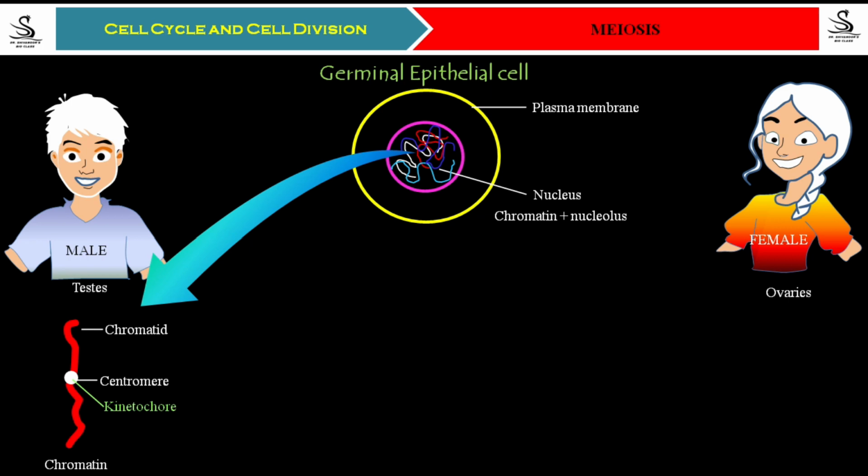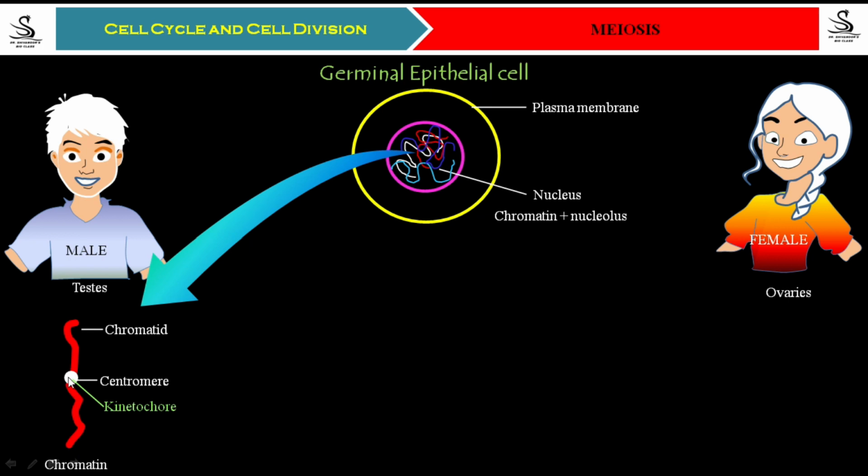Till that, we should not call them chromosomes. But usually what happens, most of the time we say that every cell contains 46 chromosomes. Actually, they are not present in the form of chromosomes. They are present in the form of chromatin. Have you understood how the chromatin is?